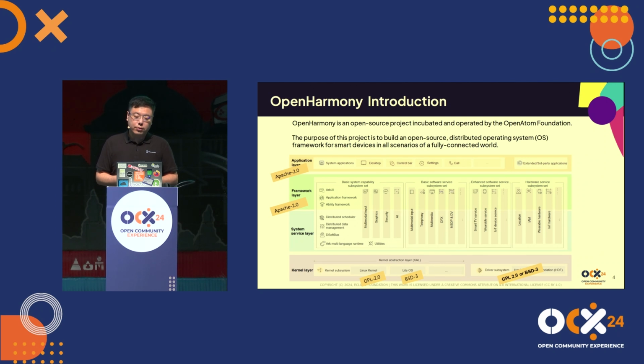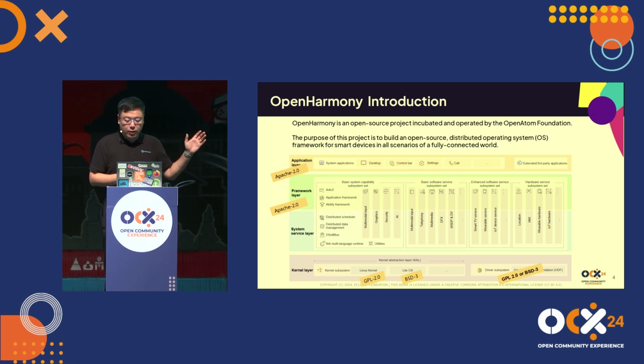So, as you may know, OpenHarmony is an open source operating system framework for smart devices, and it is incubated by OpenAtom Foundation. OpenHarmony is designed with a layered architecture, which consists of kernel layer, system service layer, framework layer, and application layer from the bottom up. System functions are expanded by levels from the component to subsystem, further to system. In a multiple device deployment scenario, an unnecessary component can be excluded from the system as required.